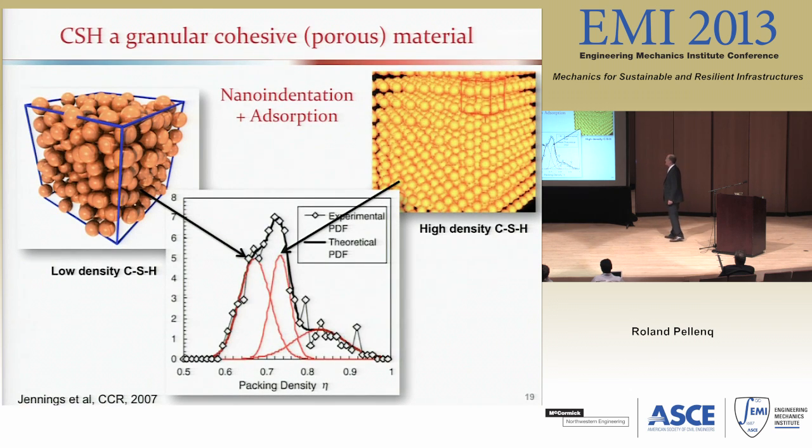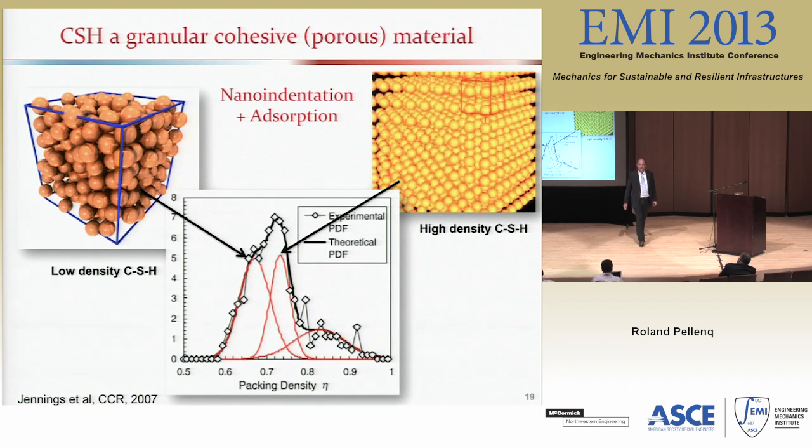Right. What else do we know? We know the work of Alvin Jennings and Franz Ulm in this CCR paper 5 or 6 years ago, where, by doing nanoindentation and solving the M and H experiment, which is the output of the nanoindentation, they were able to find out the packing fraction. This is how they came up with a very interesting thing: a paste of CSH will have at least 2 densities, one at 64%, one at 74%, and maybe one at 86%.